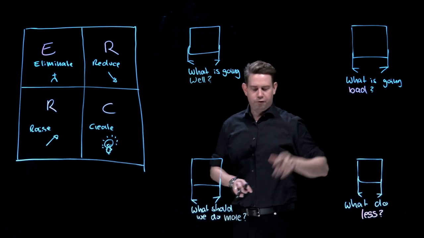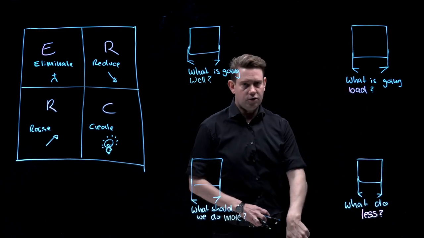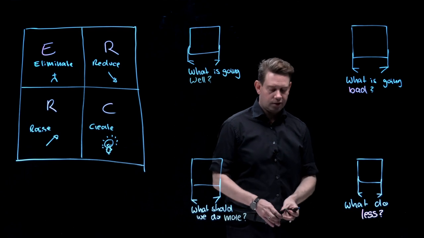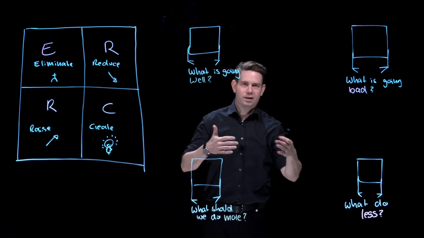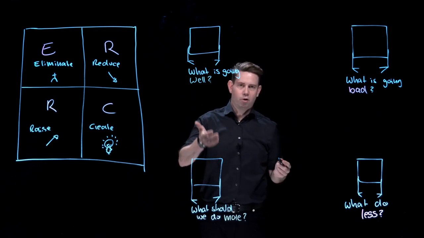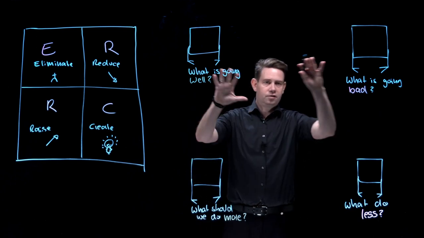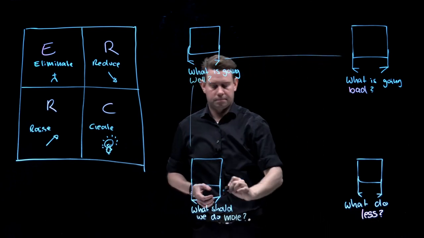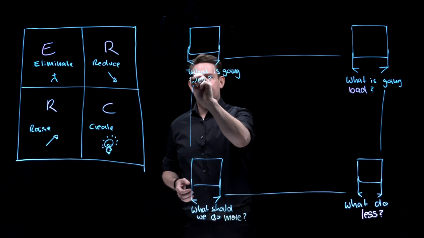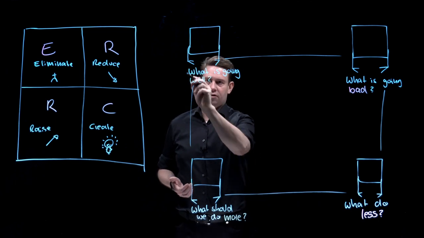So these are the four questions, basically. You can also ask a fifth question and the fifth question would be, what else? What is it that we don't see, but that is important from your point of view? And these four boards are standing in a room. And these questions are the headlines on the board.